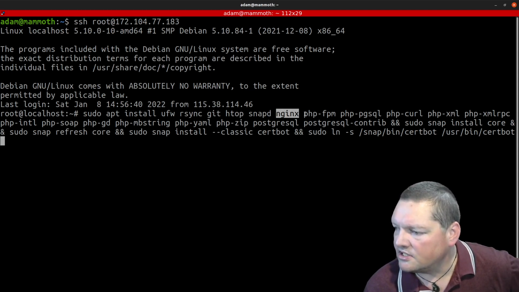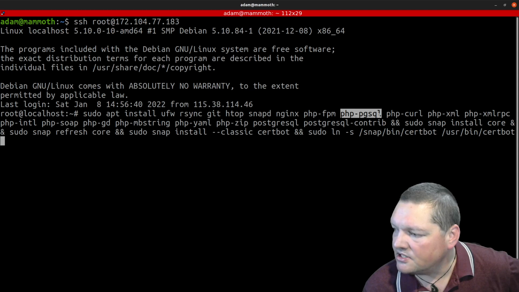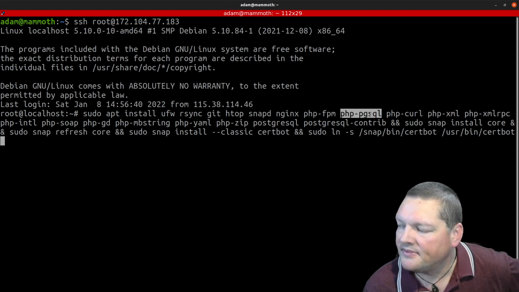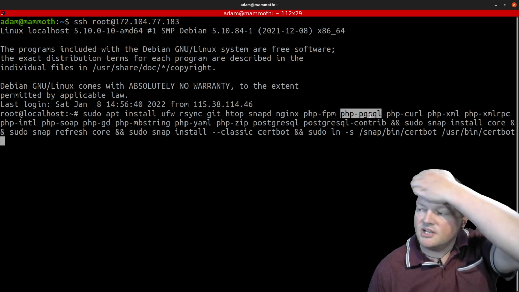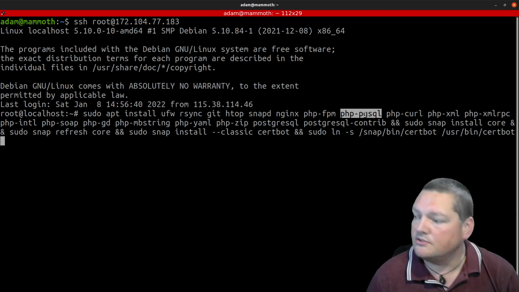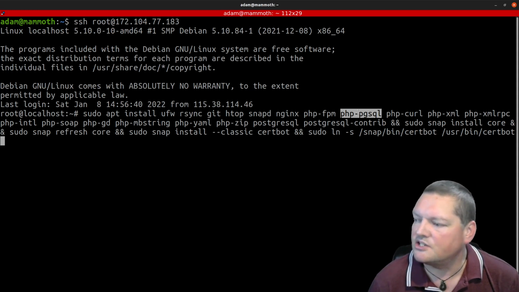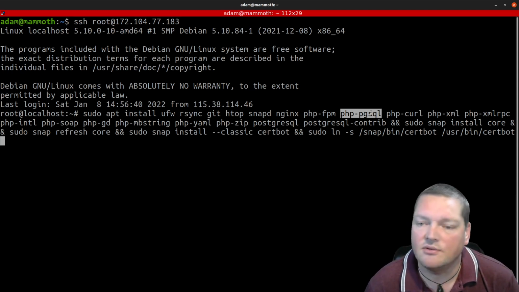Nginx, there's our Nginx web server, PHP-FPM, and that's our PHP, and PHP-PGSQL, that enables PHP to connect to PostgreSQL. If you are using MySQL, you have to change this one to PHP-MySQL.